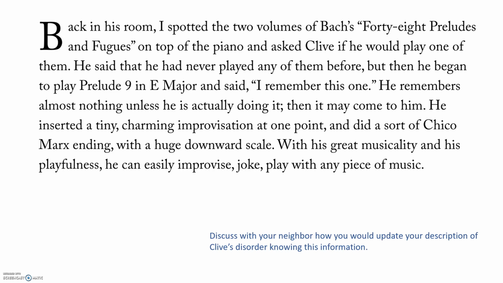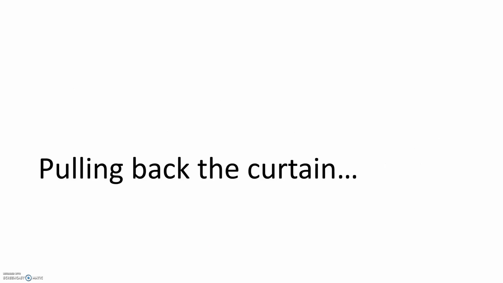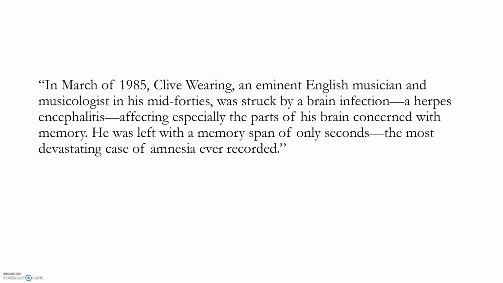So Clive here doesn't remember really anything from his past. He thinks he's just barely waking up every few minutes of the day, but he still retained his musical abilities. So, pulling back the curtain about what happened here. This is Clive Wearing. He was an English musician, and then there was an infection, a virus that specifically destroyed his hippocampus, and he was left with a devastating case of amnesia.